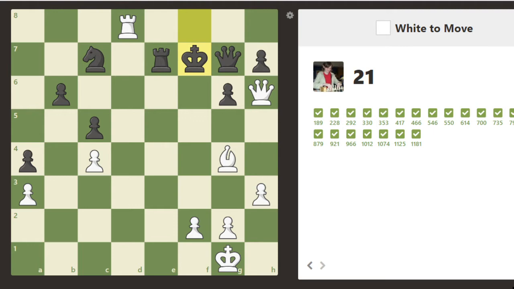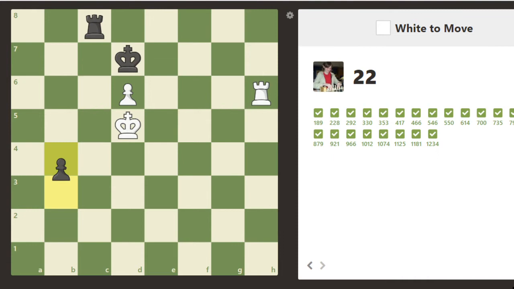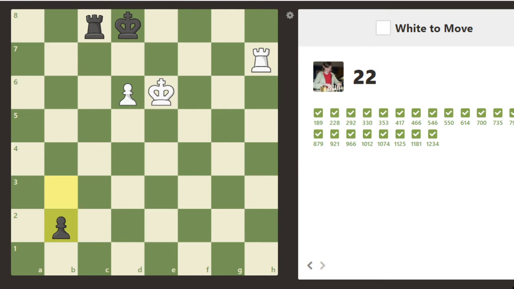White to move. King is defending the queen. We go here, and then we deflect the king. White to move, rook endgame. We go check, and then create a mating net. We don't have an escape from black to move.